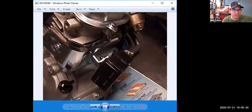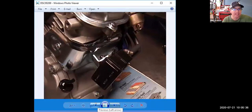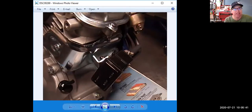Oftentimes your two-stroke engines don't have one. The gas tank is just sealed, with check valves. It lets air into the gas tank because as you're burning fuel, you need to let air in to get the fuel out, right? But the check valve is designed so that it does not allow vapors to go out of the tank. That's pretty common on your small handheld two-strokes, because they're trying not to make it where you're lugging around a canister.